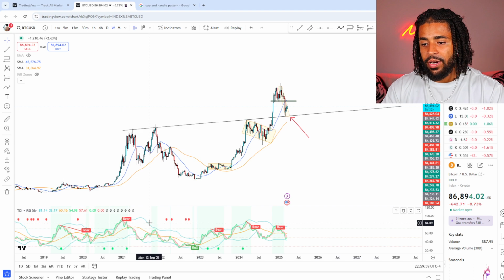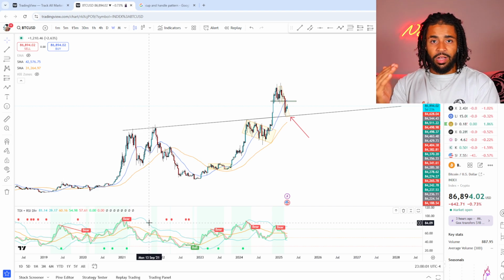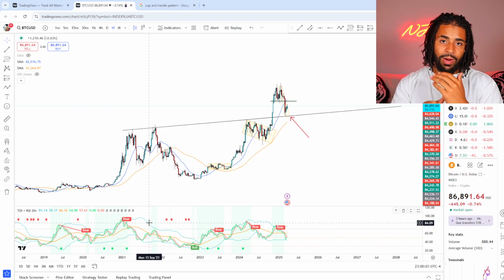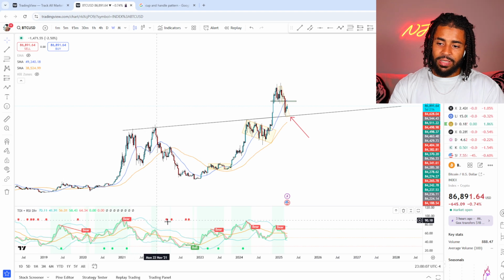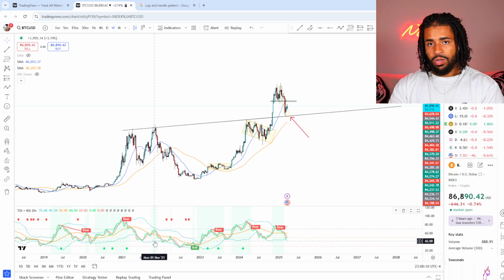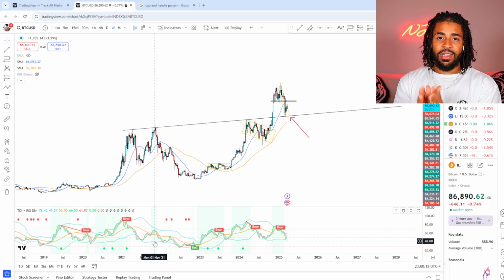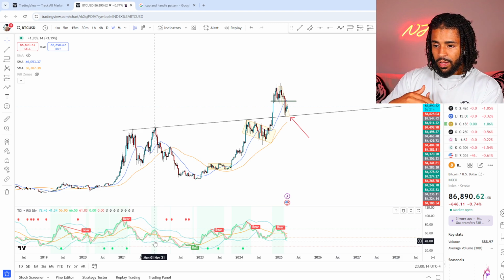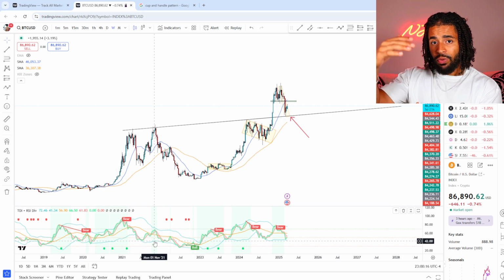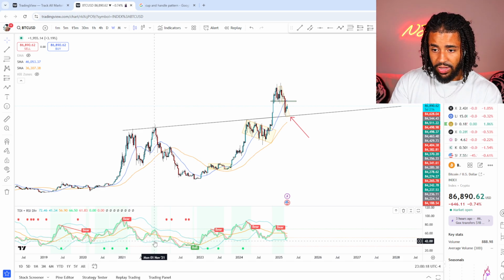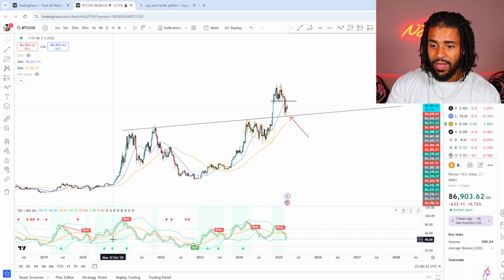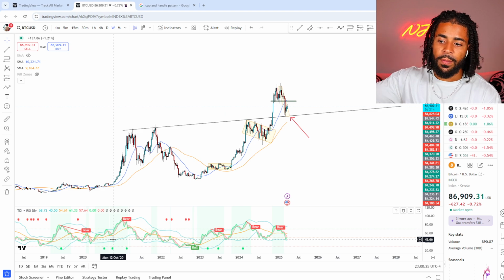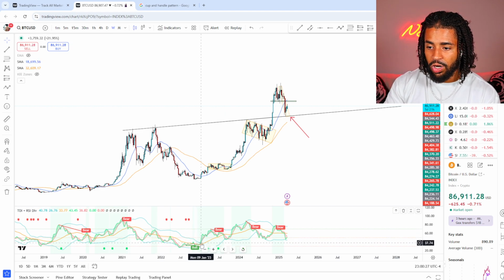This TDI down here, it shows the volatility of the market and where price can be overbought or oversold. So you have two lines. You have this blue line up top and the blue line on bottom. These are Bollinger Bands. It shows the volatility of the market by the Bollinger Bands either separating further from each other or coming closer together. When the Bollinger Bands are separating further from each other, this shows that volatility is increasing in the market. When the Bollinger Bands are close to each other, that shows that volatility is very, very low.